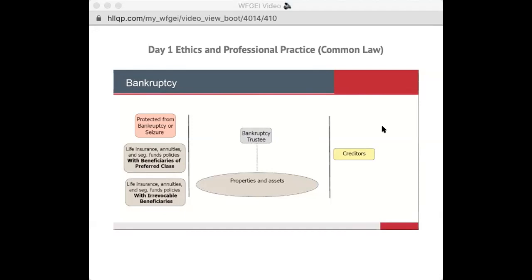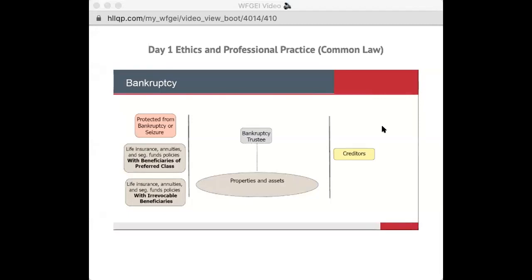Okay. So if you want to make them protected, then you have to go one step further. That is, you can name them irrevocable beneficiary. One good reason to have an irrevocable beneficiary is that you can protect them against creditors. That's one of the ideas, in regards to irrevocable beneficiary, that you can protect your brother against creditors' seizure and everything else by naming your brother, let's say, as an irrevocable beneficiary.